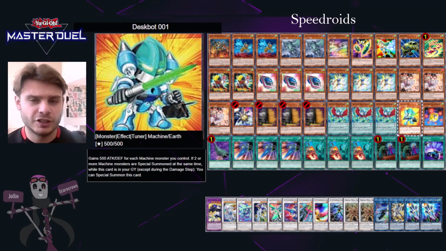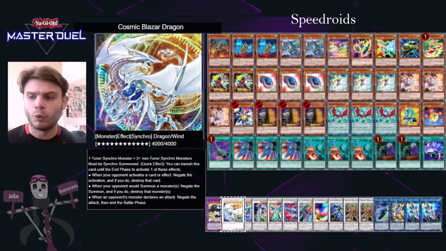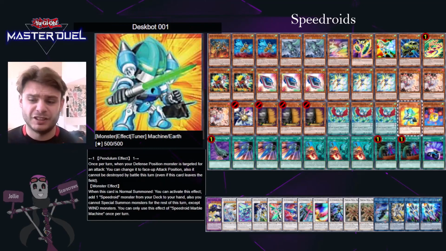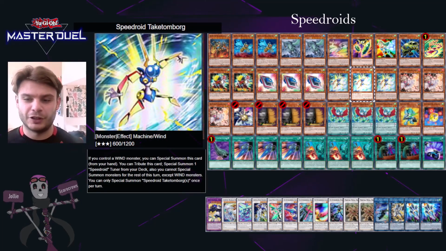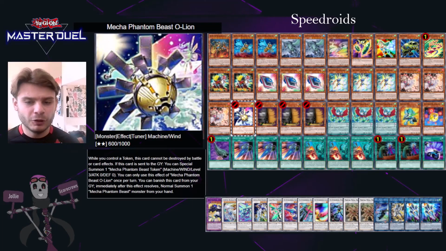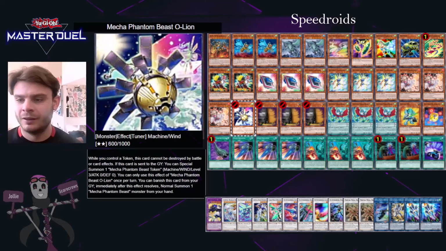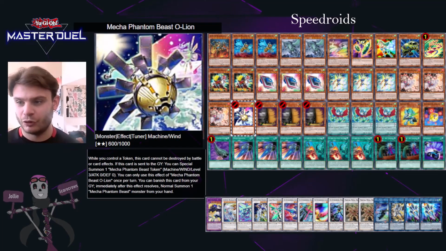I will potentially go through a gameplay video if people want to see that, in terms of how you're able to bring out Kite Drake or Cosmic Blazar Dragon simply from having basically two monsters on the field for you to go into Hulk. We're running enough tuners that should nearly always be possible. And obviously we've got Orion as well, because this is Master Duel, a wonderful card. And if you happen to have Coltwing, you can bring it out that way, though obviously its effects won't resolve because you need a Meta Phantom on the field to do that.